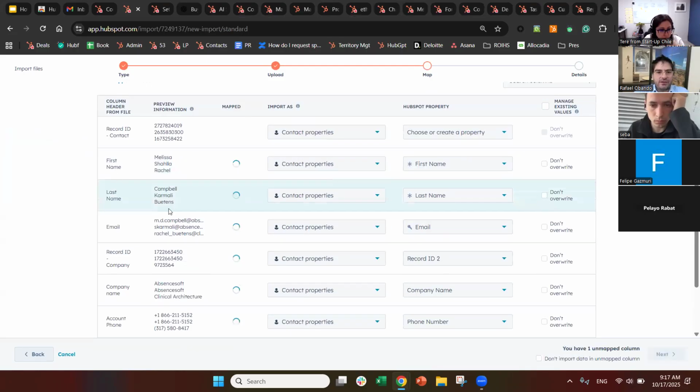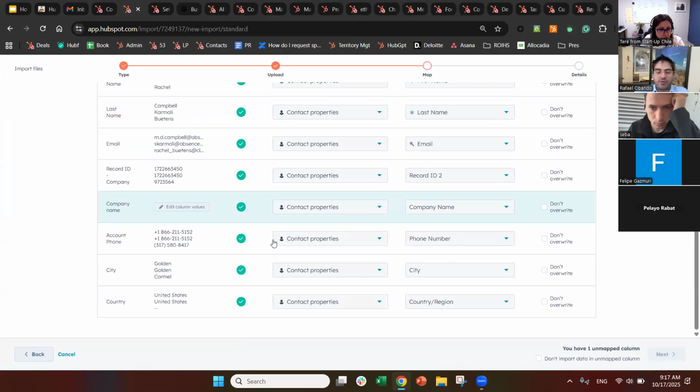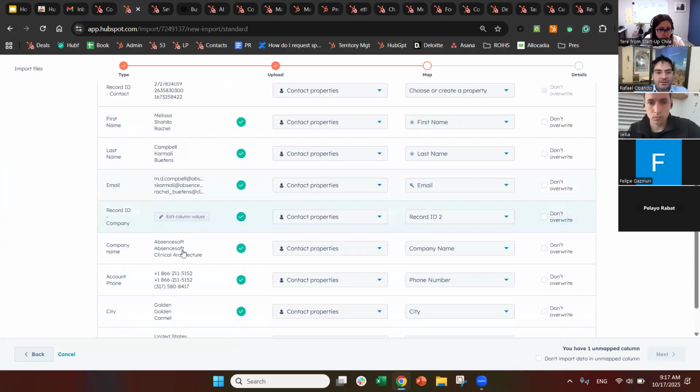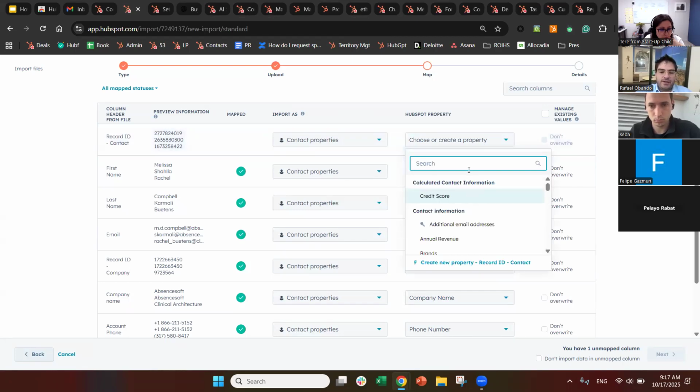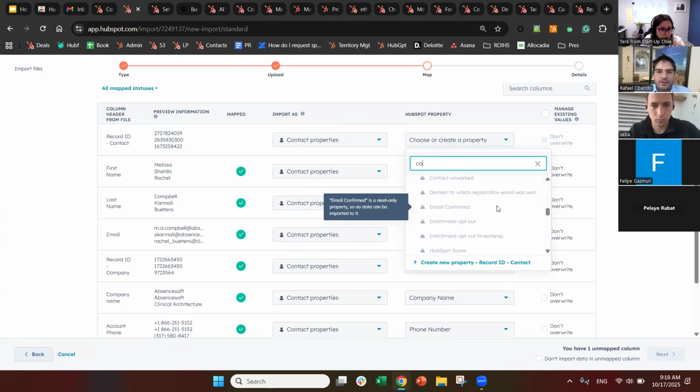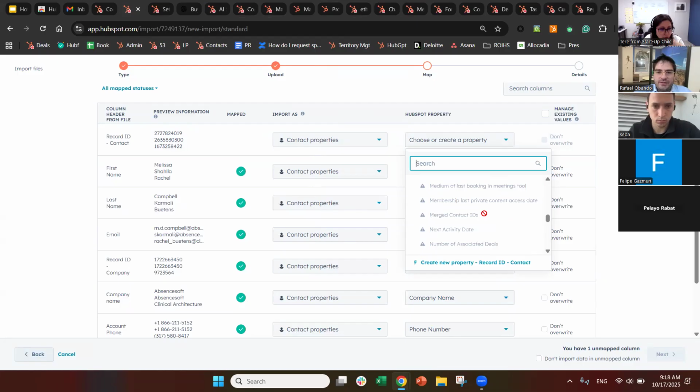And once you do this, HubSpot is going to identify the different properties, tell you examples of these different properties that it identified on the file. And if it doesn't find one, it's going to tell you that it hasn't mapped, so you can tie it to one specific property that you have had. So this could be, for example, a phone number, or it could be a contact ID, any property that you can find here.